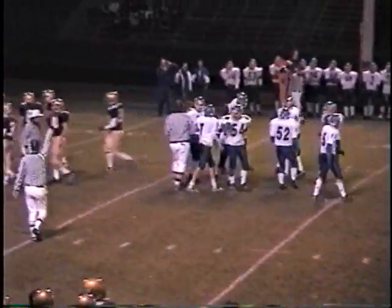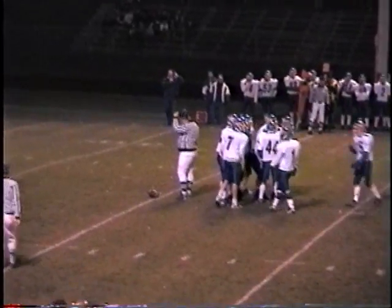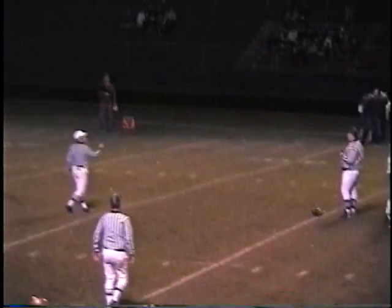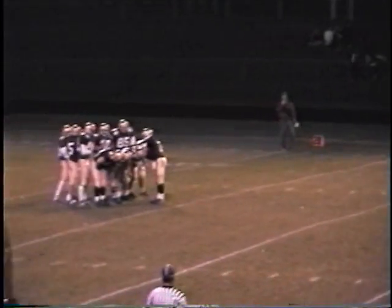Hey, Trevor, in that five-man front, there's a lot of different movements on the defensive line. They will really shoot the gap, and they are very quick, and it's going to be a difficult task here for that line to block them, because they're not sure if they're going to go left gap, right gap, and if you've got the quickness to do that, you can really mess the running game up.